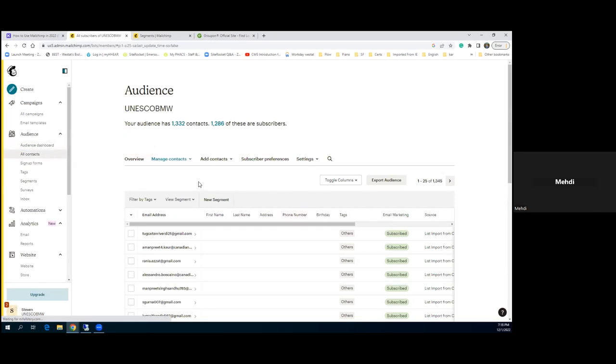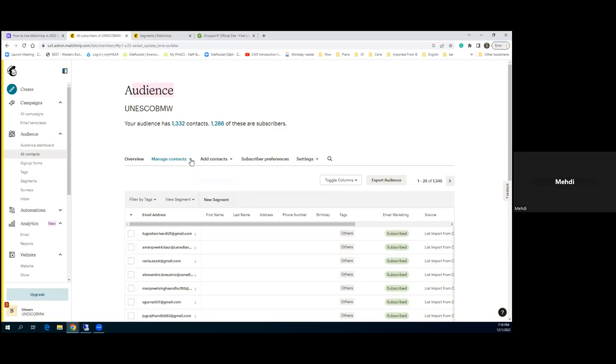So every time that I have new contacts, I can insert them manually, or I can create a list of them and merge them into the audience group. Yes, you can add a subscriber or import them. And at the end of the day, all the contacts come here.